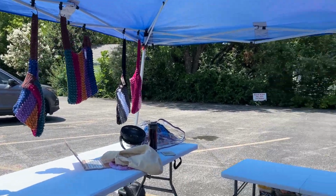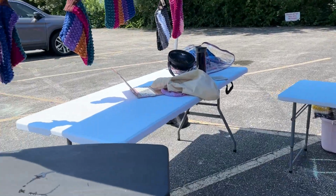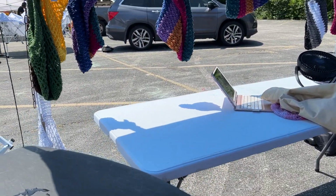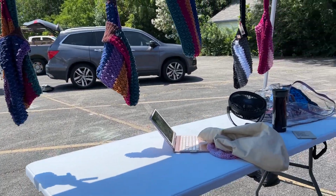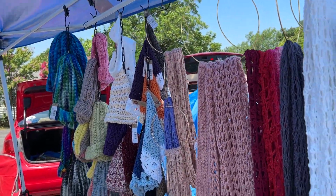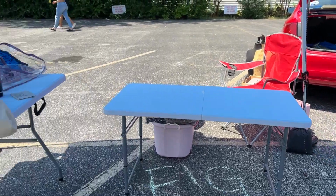Pack up right now. You can see I've got a lot of the home decor and spa accessories and stuff packed up. Usually we wait till straight up noon to start packing up, but it's so hot a lot of the vendors got about a 10 or 15 minute head start, and so I've still got a few things to go. I'll check back in. Okay, it's hot as blazes.